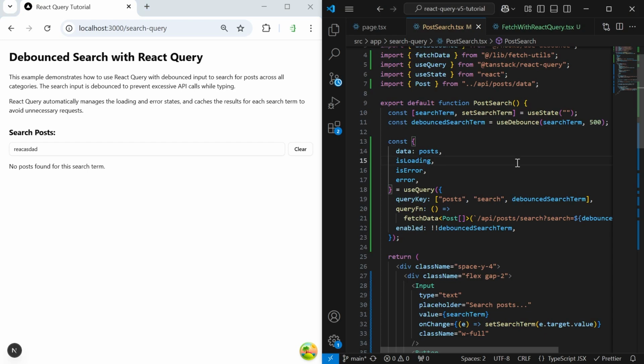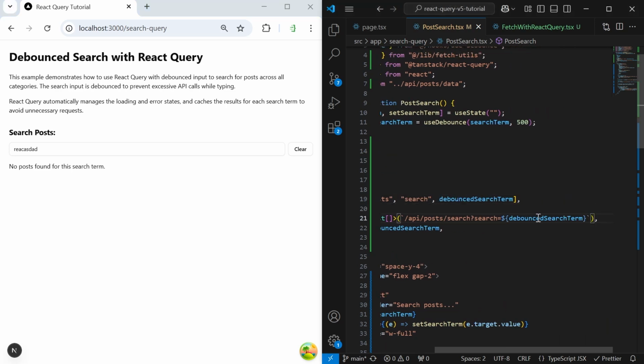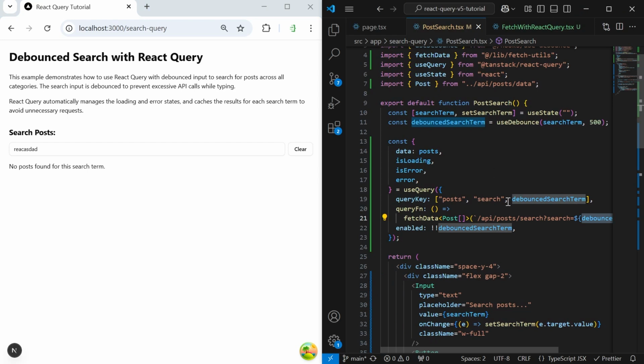Pretty simple, right? And remember that if you have more variables that you want to send to the backend, for example, let's say we still had our category buttons here, then you also need to put this variable into the query key. So as a rule of thumb, every piece of data, every variable that you send to your backend has to be part of the query key to avoid overriding existing cache entries. But we not only do this to avoid overriding the cache, we also do this to trigger a refetch, because remember, only when the query key changes, the query runs again. So all the variables that can change need to be part of the query key, remember this.